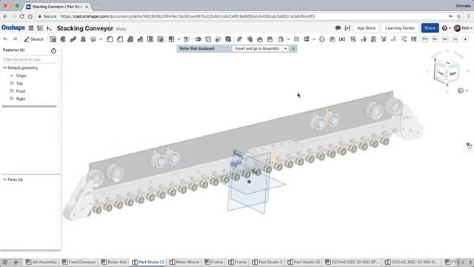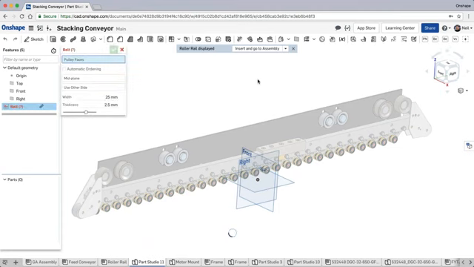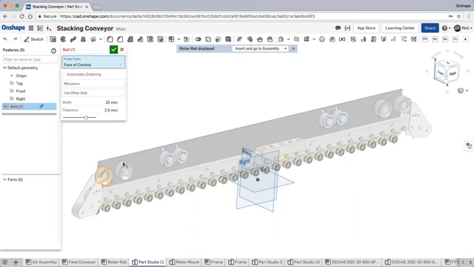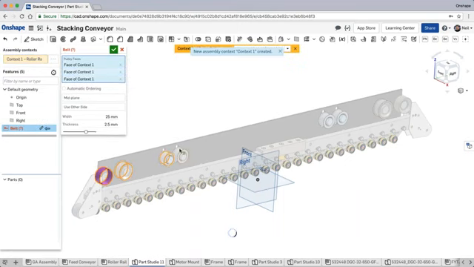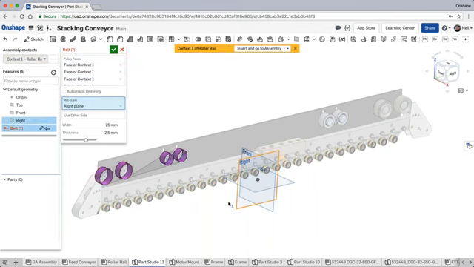Now, this is using a custom feature. So we can see one up here. It's called belt. This has been generated, actually, by one of my colleagues. But one of the unique things about these custom features is that they use the look and feel of a standard feature, and they behave like a standard feature. So let's go ahead and pick some faces. And as we do this, it's going to start generating a belt.